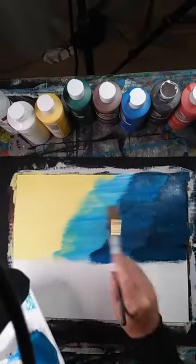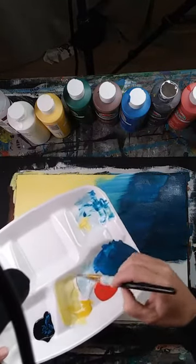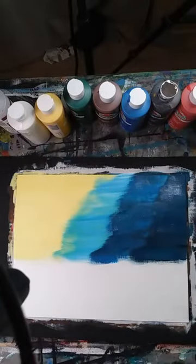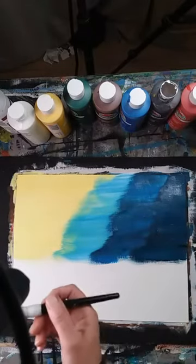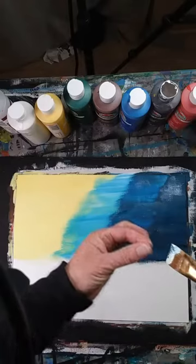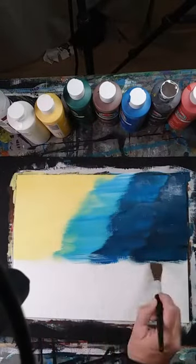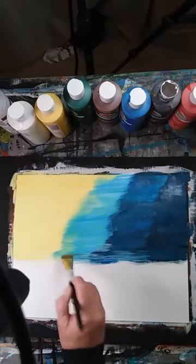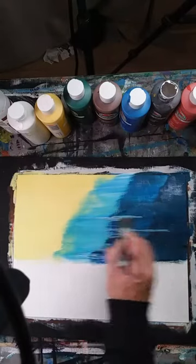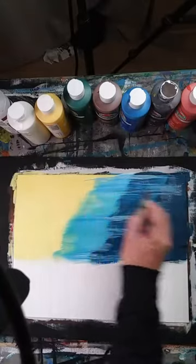I'm going to try and blend this a little bit more in here by grabbing some white, still using the same brush, and just a tad bit of that blue-gray color, okay? I'm going to attempt to make a few misty kind of clouds in here. So instead of holding the brush this way, I'm going to hold it this way on the chiseled edge and just go back and forth. We're going to go right over these lines. Not the whole thing, but just a few spots. Doesn't have to be perfect. Just dance it around the canvas and put some clouds in here like that.